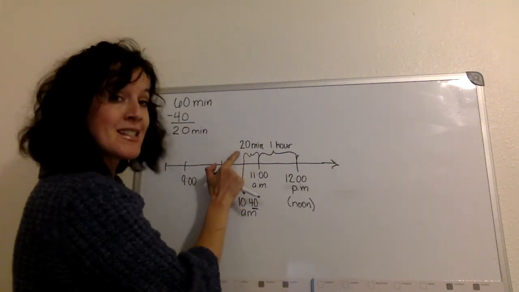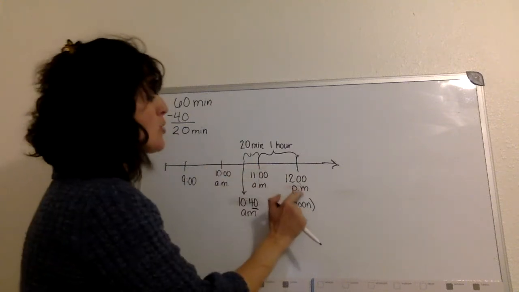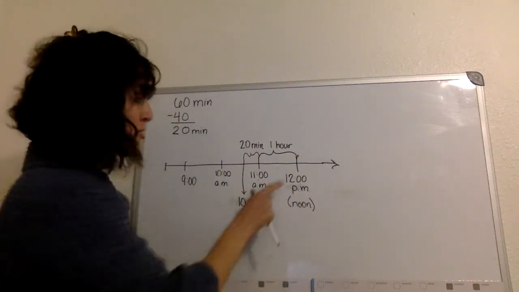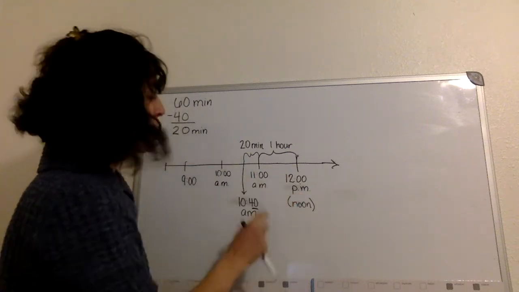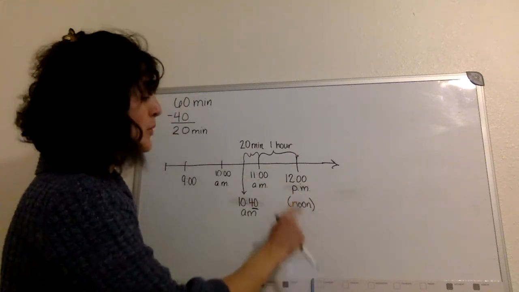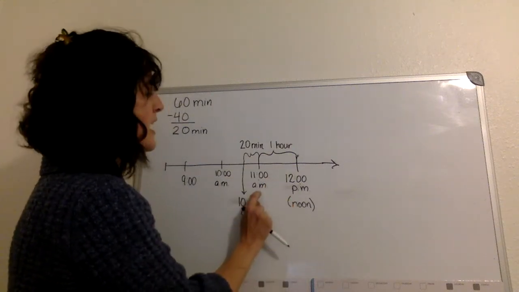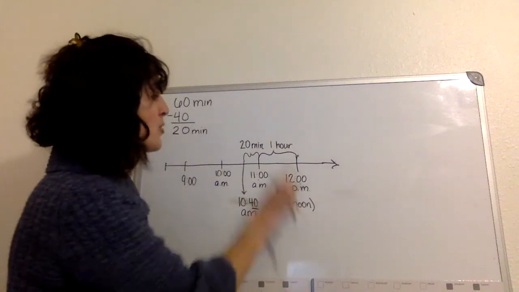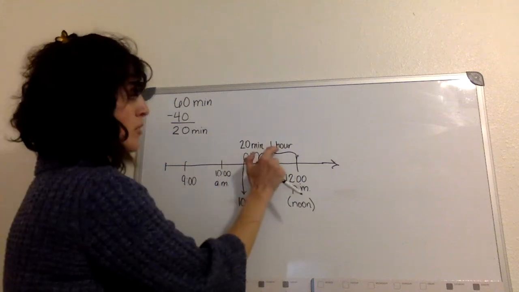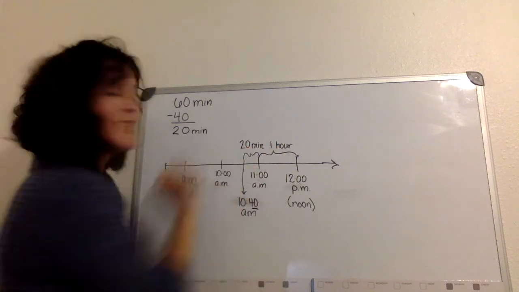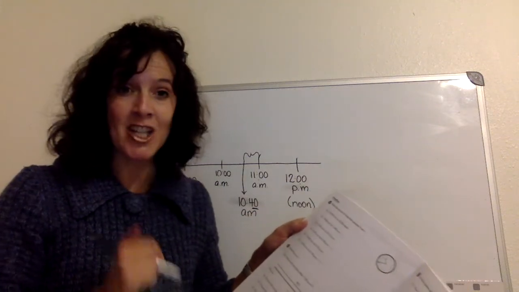is 20 minutes. Now, how long from 11 o'clock a.m. to 12 o'clock p.m.? Well, you remember after 11:59 a.m., you're going to go to 12 o'clock p.m. So you're switching from morning to afternoon. Okay, so there it is. It's just 1 hour in between 11 o'clock a.m. and 12 o'clock p.m. Just 1 hour. So how long is it all together? Well, here we go. It's 1 hour, 20 minutes. Let's move on to letter C.